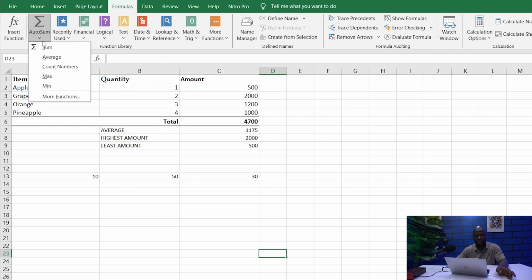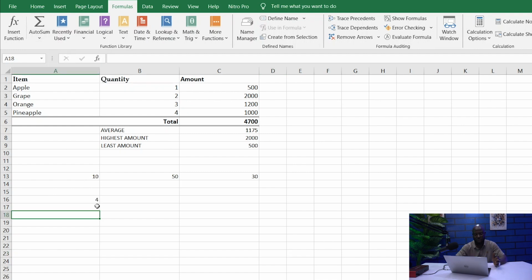The count function has so many variants, so we're going to be treating them one after the other. So we're going to start with the count. The count allows us to determine the number of cells in a given selection. So I can have cells with numbers.